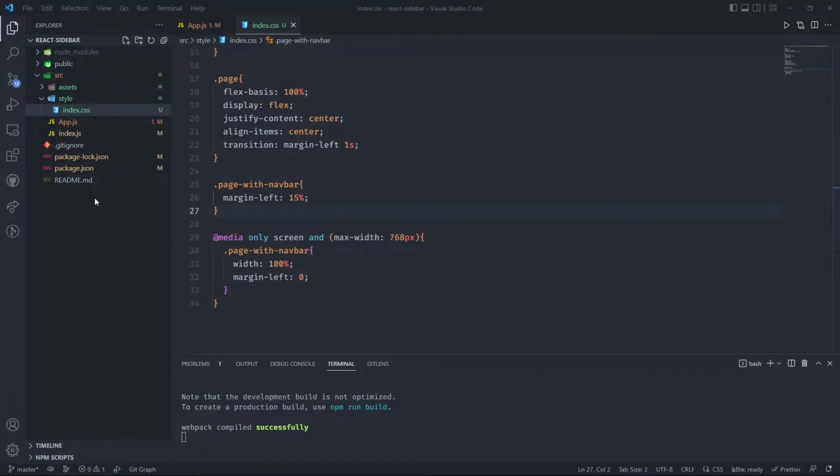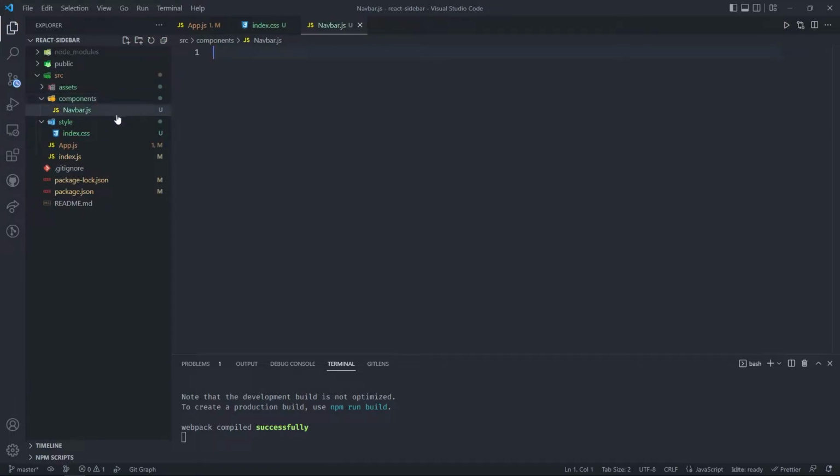Okay, so now let's add the sidebar component. For the components, I'm gonna add a new folder inside this source folder and name it components. Then I'm gonna add a new file inside this components folder, name it navbar.js. So this will be our sidebar. Here I'm gonna create an empty component.